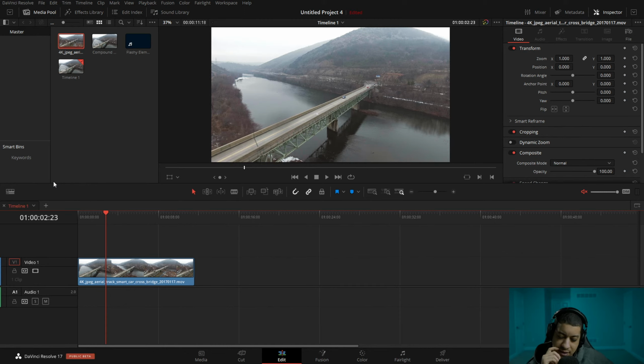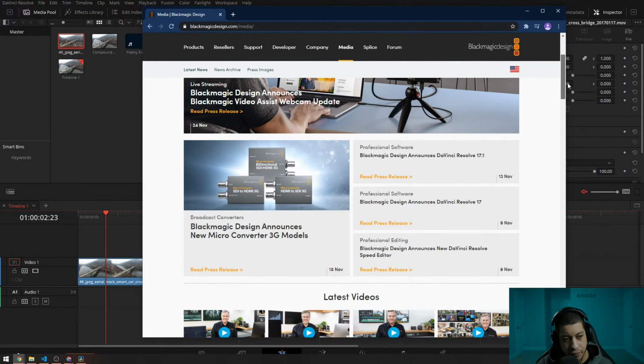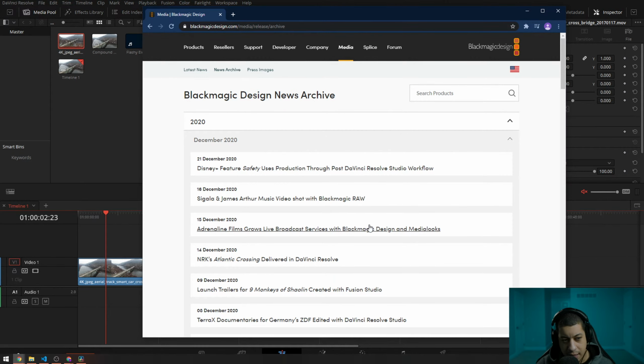The coffee, I think the only people that they send stuff to are really big names that are in the film industry. There are a couple of articles on their media page because I was curious. I don't know if I'll be able to find it while we're sitting here. So if you ever want to know what a company does publicly, you go to their press page, right? And I forget how to look here. News archive. Somewhere in here, they were giving different groups that were bigger names on YouTube, like the cameras and stuff like that. But it was many, many years ago. I think it was like 2016.